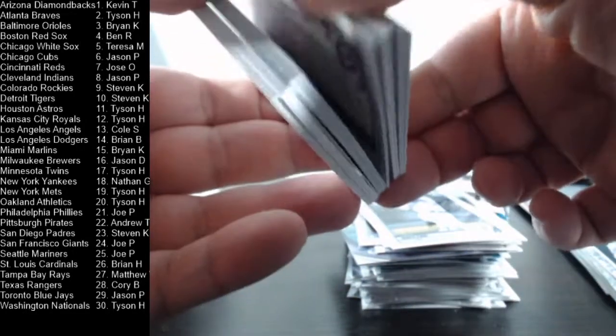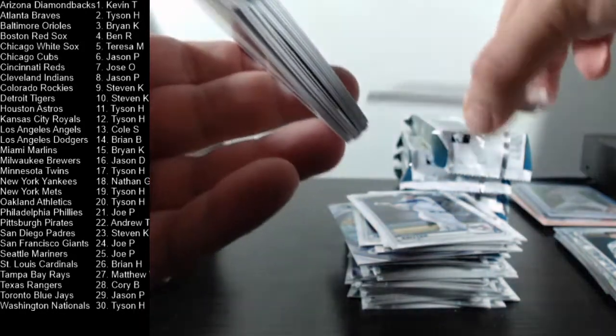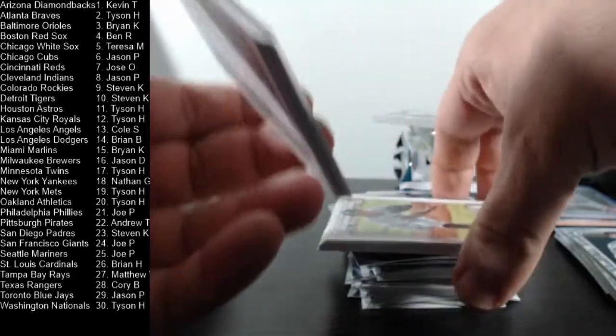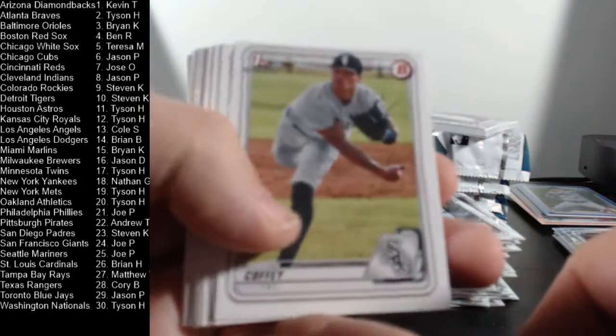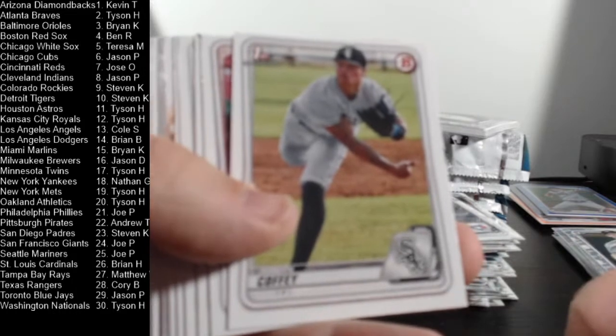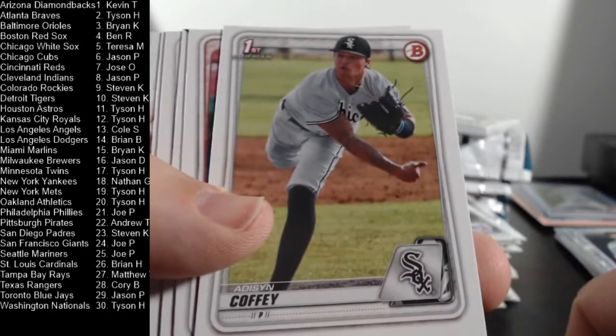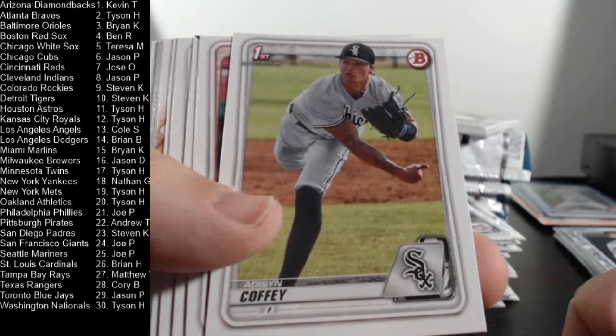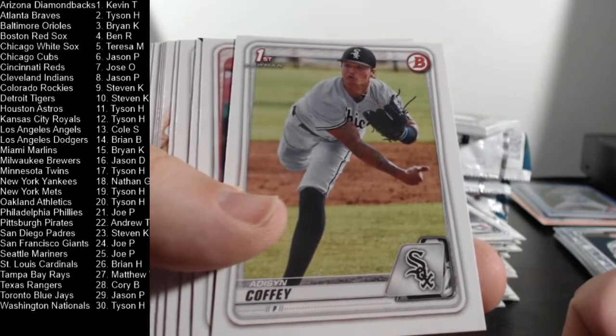I love random team breaks and being able to do it in a single box format. There are lots of people out there that do much larger breaks. But the investment's a lot more for each one, and spending $20 and only getting a couple cards is a lot easier than spending 100 or 200 and getting one or two cards that are worth nothing. So it's less of a risk. But you can still end up with a big hit for a low buy-in, which is why I really specialize on these single box random teams.